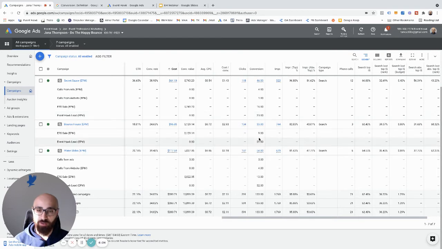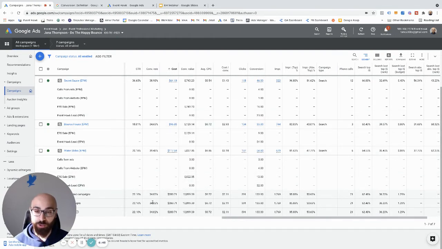Same thing here. This bounce houses, they got 9 sales worth $3,100. And for water slides, they got 13 sales worth $5,022. Okay. So if we look at the sales percentage, now we know the total percentage is 34%. But now that we've looked at these, we know that it's not 34% of the clicks turned into sales.